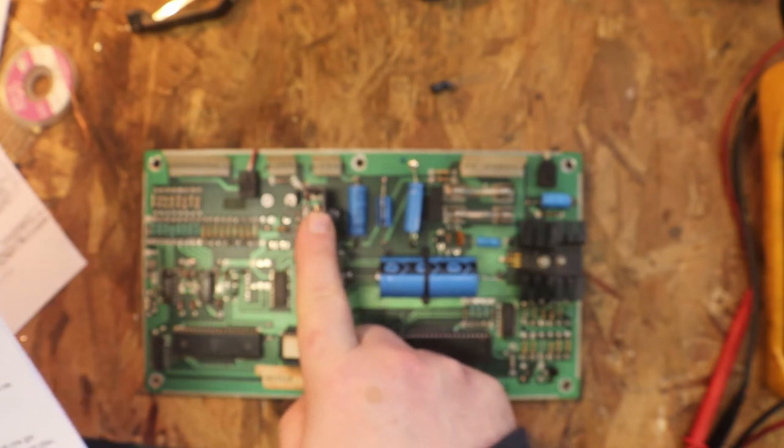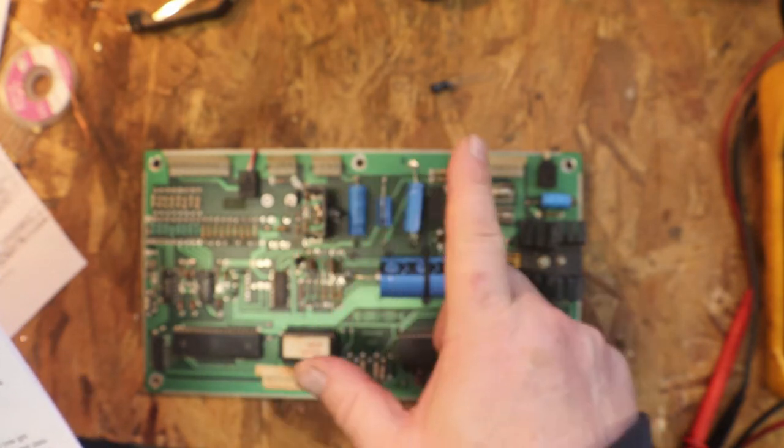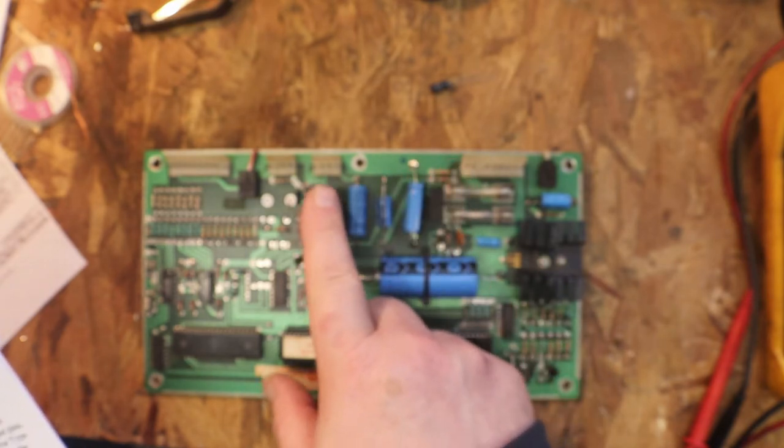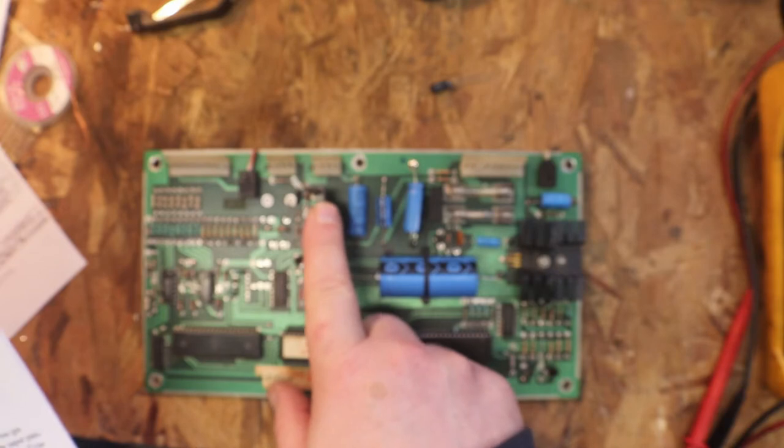I replaced him and it did clean up the sound. It was crisper, but we still had the real bad crackling and the hum.